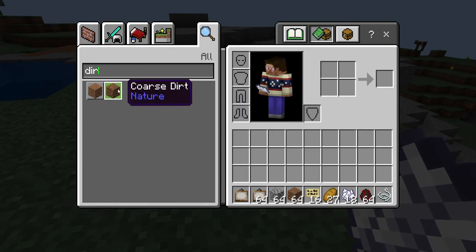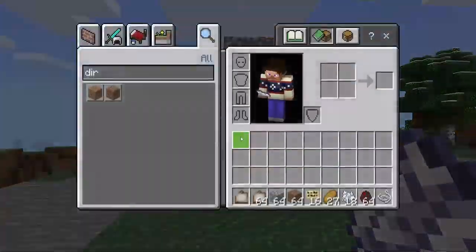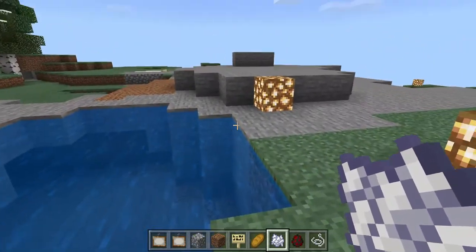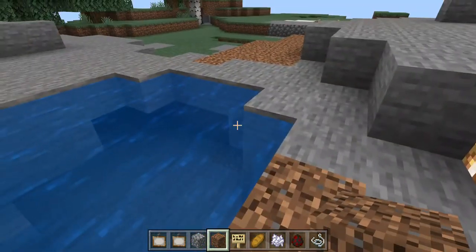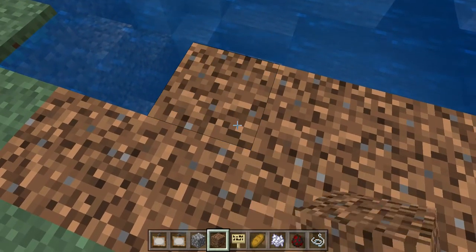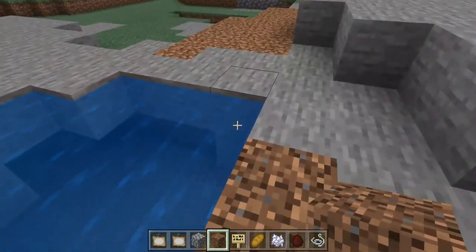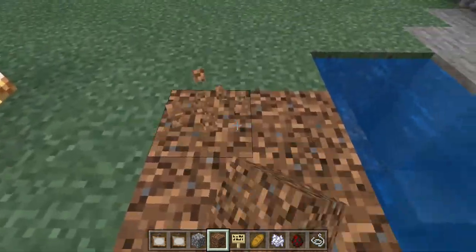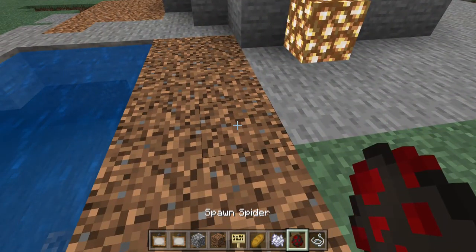Okay, I guess there's only two kinds of dirt that I can choose from. So I'm just gonna choose this one. Wait, what? Oh. Okay, that problem is fixed. Okay, and you always have to put it right next to water, so there you go. There. And I need some more dirt here, here, and here. There. Now, what can I place?